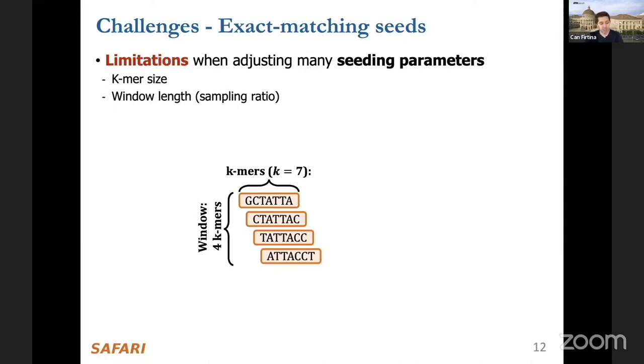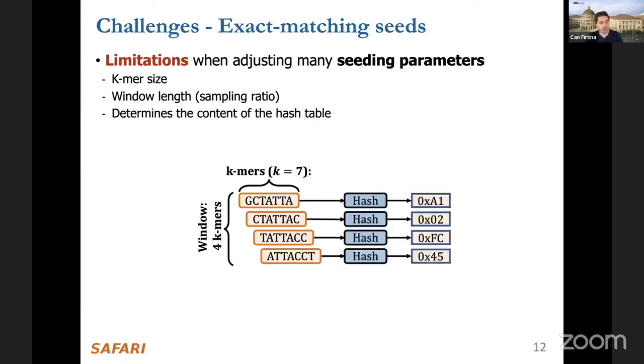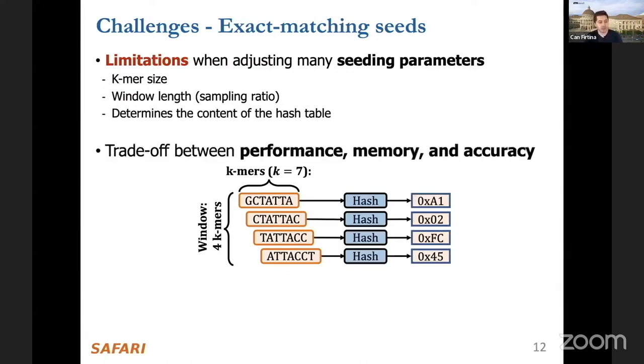We can miss some seed matches that we would have found by using a shorter window length. So all these parameters determine the content of the hash table, which then determines the performance and accuracy of our genome analysis. There is always this trade-off between performance, memory, and accuracy when exactly matching the seeds to each other.